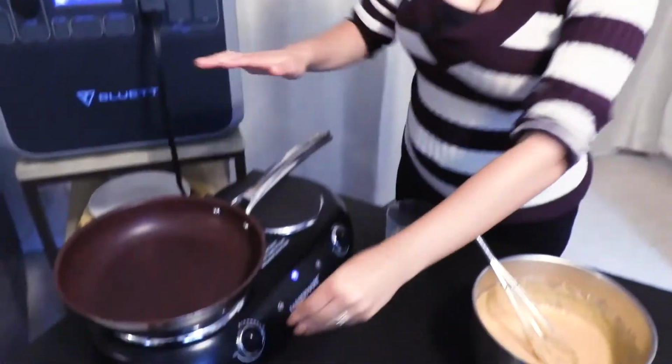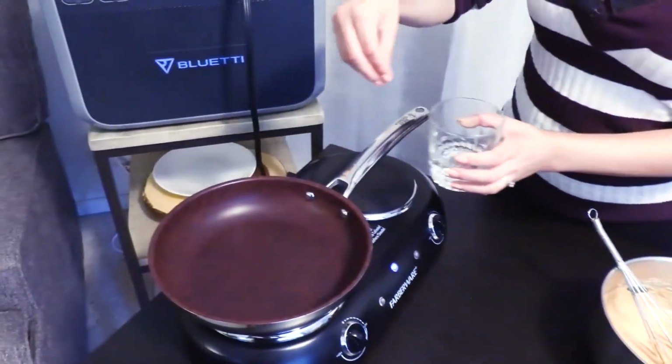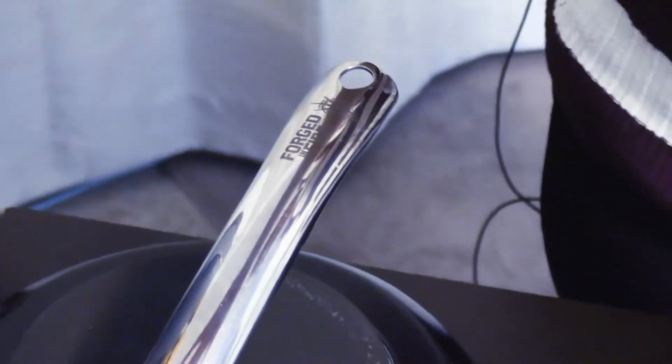All right, now you're gonna wanna get a nonstick pan nice and hot over medium heat. And the way we test if it's ready to go, we're gonna just sprinkle a few little drops of water. And if you hear them sizzle right away upon hitting the pan and they kind of dance around like that, then you know your pan is hot enough. In fact, this particular pan gets a little extra hot. This is the Fortune Fire nonstick pan. So I might end up having to turn it down, but you know your particular pan best. So use your best judgment on that.